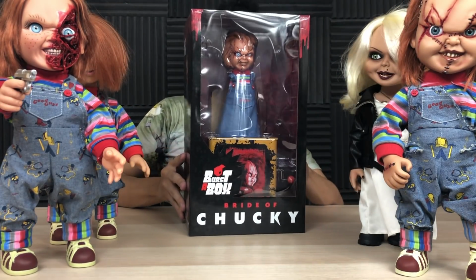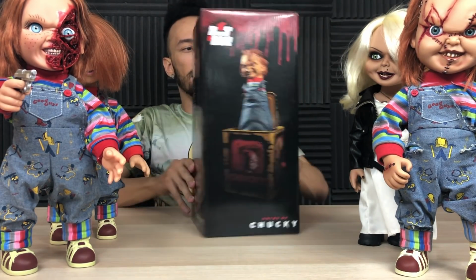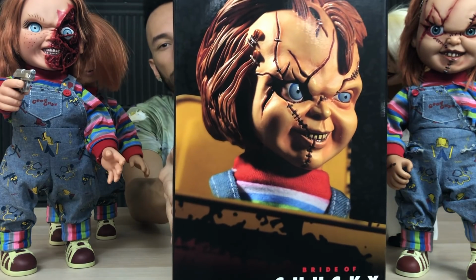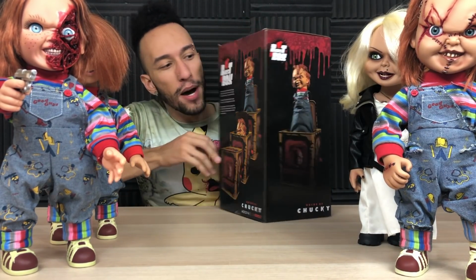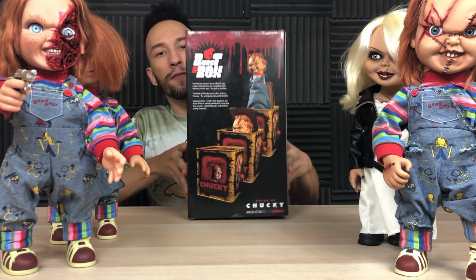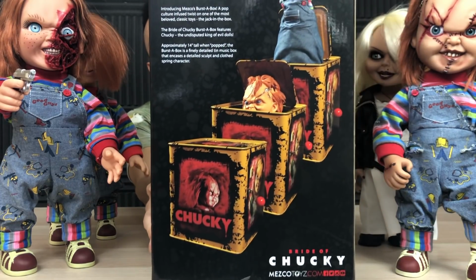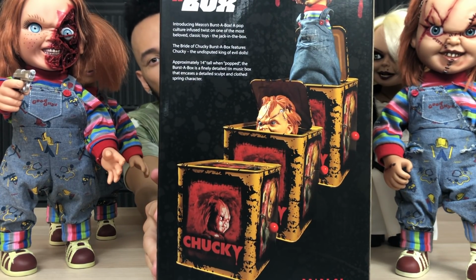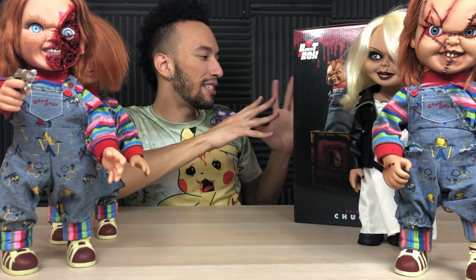Let's see. What's on this side? We do have another picture that makes it look so much better than it is. On this side, we have an up-close picture of his face. It looks cool, okay. In person, not so much. But on the back, what do we have? We have a little information here. You guys can see how it starts in the box and then it pops out. And we have all that right there that I'm going to read. You can pause and read it for yourself if you want, but I'm going to read it anyway, so don't waste your time.